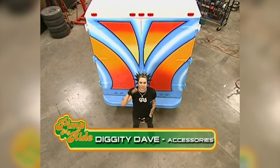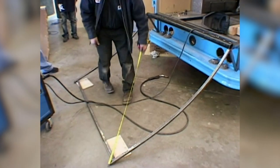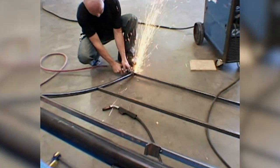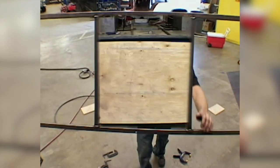Our boy Mike likes to drop in at skate parks. So we've decided to give him a quarter pipe right here in the back of his truck. This way he'll have his very own skate park wherever he parks. We need to start by taking measurements. That way the quarter pipe can fit into the truck with no problems. Now it's time to build the quarter pipe.